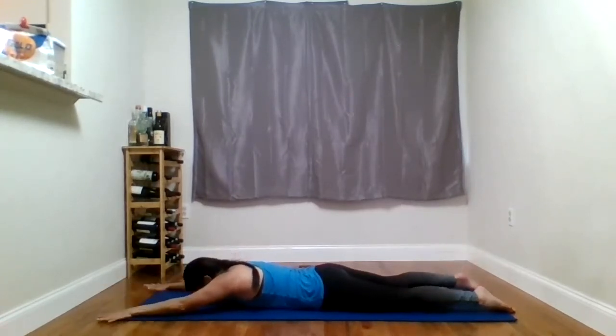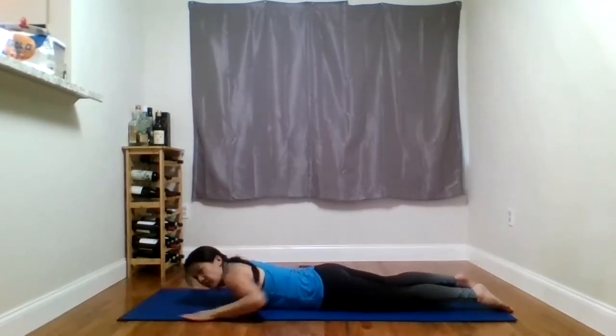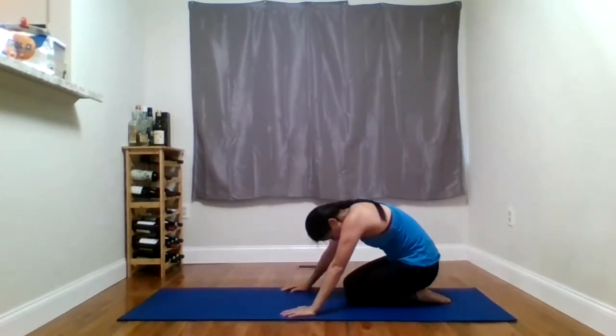Okay, one more time on each side. We generally do a lot more ab work than spine work. The abs are definitely a little stronger than the spine. It doesn't mean we don't want the balance of the spine muscles.